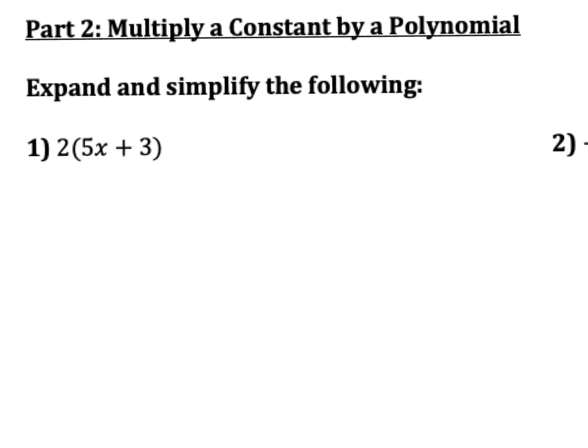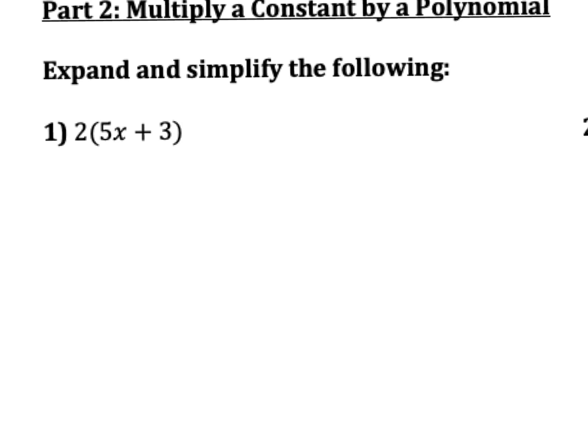So I'll show you a couple different examples, and we'll start out with expand and simplify the following. Expanding means to take what's outside the brackets and multiply it by what's inside the brackets. And then simplify means if there's any like terms, collect them and simplify. So I'll drop down my equal sign and I think to myself, okay, what is 2 times 5? Because the 2 is touching the brackets. I know 2 times 5 is 10. And I do not forget about my x right there, so I would then add on my x.